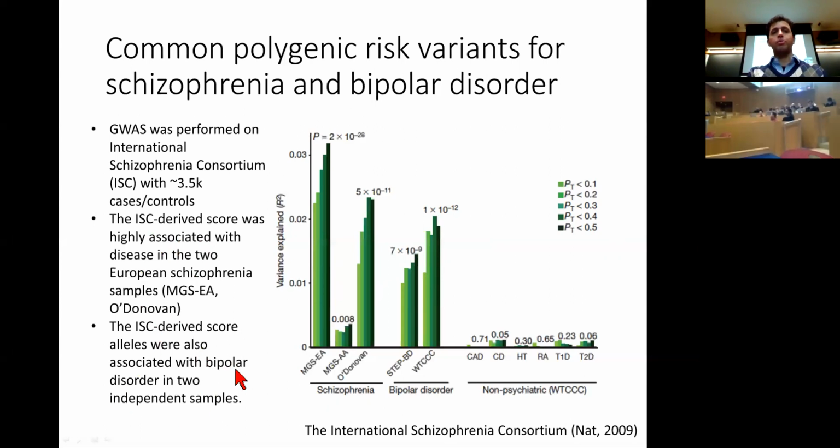And then this score can be associated with additional disorders beyond schizophrenia. So for example, if you predict that score for one trait, you can then turn around and say, well, is this predictive of another trait? And what you find is that, for example, genetic variants associated with schizophrenia are also associated with bipolar disorder, and much more rarely associated with non-psychiatric disorders, suggesting some sort of common architecture and common genetic basis for both.